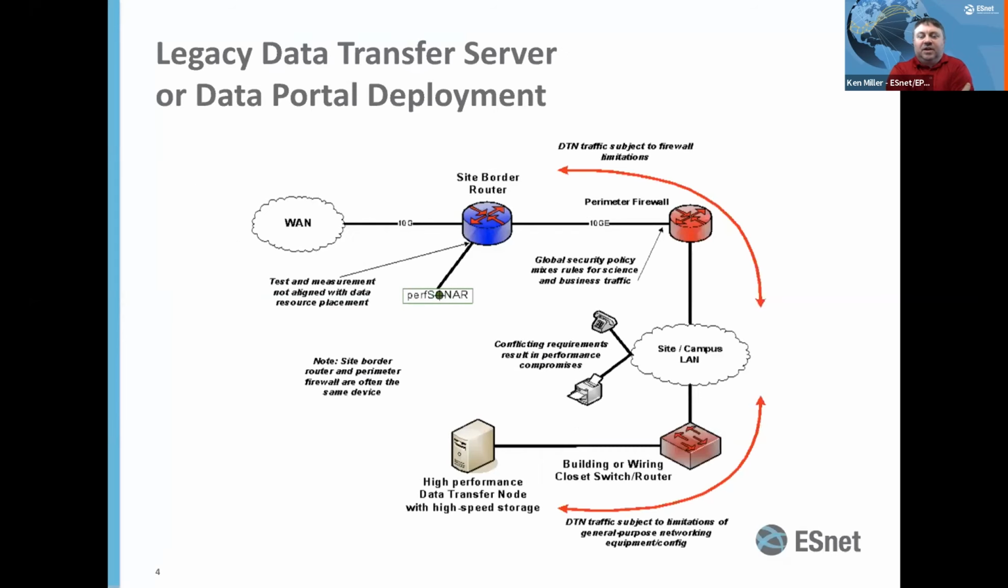So many times data transfers look something like this: you have a server somewhere buried in the network behind an access layer switch in a campus closet, connected out to the core, out through the perimeter firewall at the border, and then out to the world. This works for what it's intended to do, but many times, given the size of the data sets, researchers have a long time to wait for transfers to happen, or they have limited access to where the transfers can go to and from.